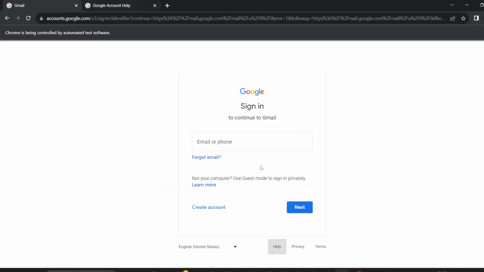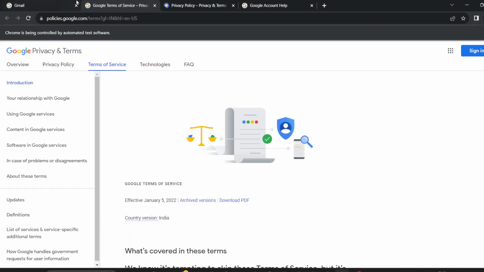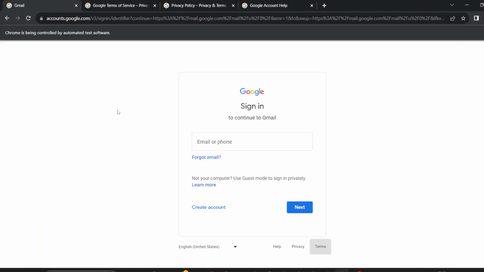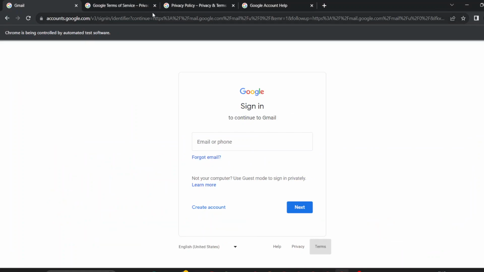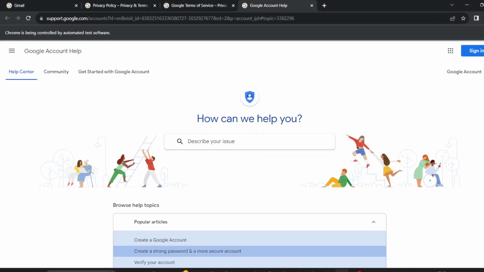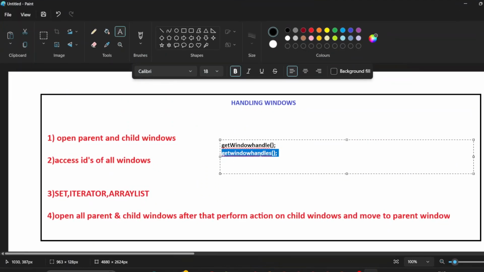When you click on these, it opens child windows. These are the child windows, and this is the parent window. For accessing the parent window, we will use the getWindowHandle method. For accessing child windows, we will use the getWindowHandles method.